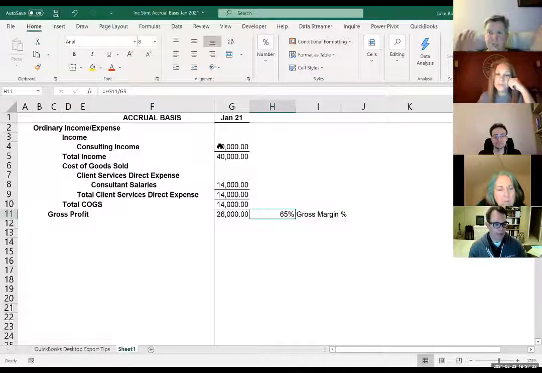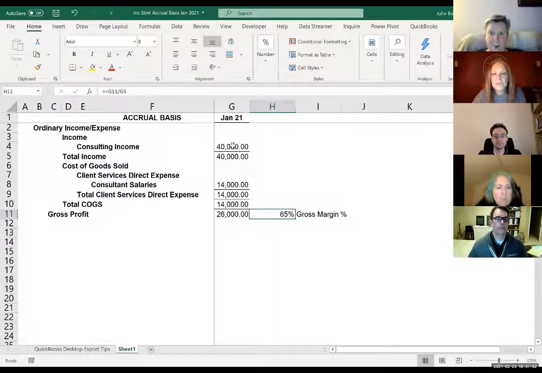But looking at that only gives us one dimension of information about the company. Once we started breaking this out and looking at it by client, she was looking at that going, I do want to follow up on a couple of things, because she had not seen it before. She had not been able to drill down into that level of detail, to look at the different clients and see if something looked out of the ordinary. But overall, this is a great profit margin. If anybody can get to 50%, that's really good, in my opinion, especially for gross margin. But some industries and companies are better than others. If we were looking at a restaurant here, this gross margin would not be anywhere near this.